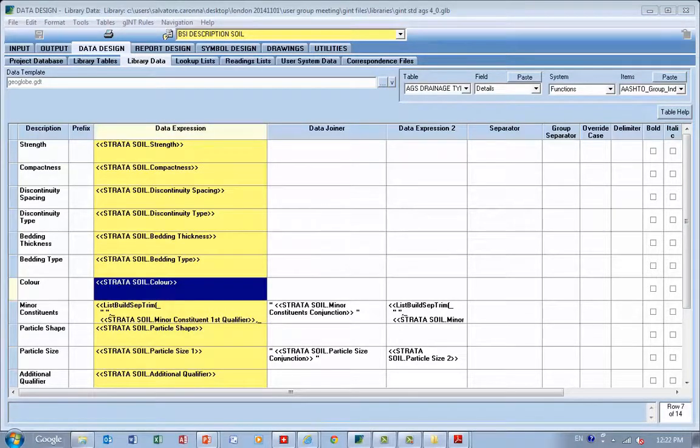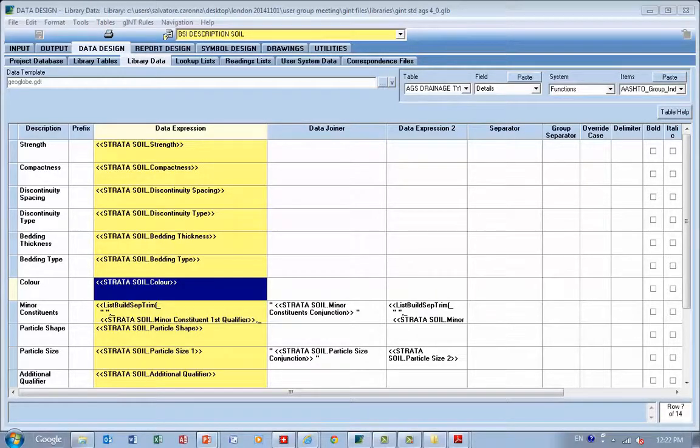Let's take a look at the minor constituents, why we're putting these together. With colors, many times you want to say, in this case, the particle size. You want to say fine to medium. So that's what the data joiner, we actually have a field. You can say to medium, and medium, with medium, or whatever.